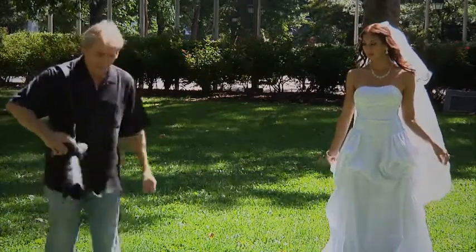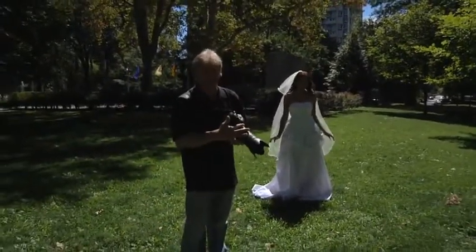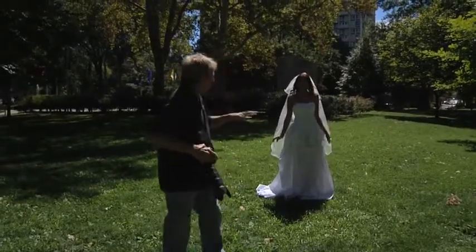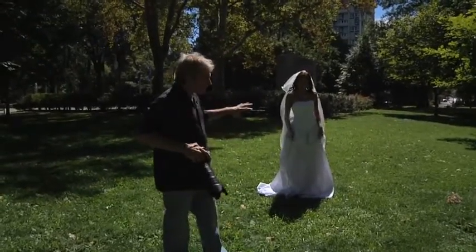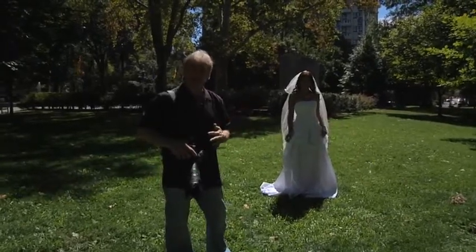So what I'm going to do now, I have my 70-200, my primary lens for shooting my bride. And what we're going to do is sort of fake it a little bit. At 2 o'clock, we're going to have the couple seeing one another for the first time. But right now, at high noon, I'm going to show you that I can make pictures here.